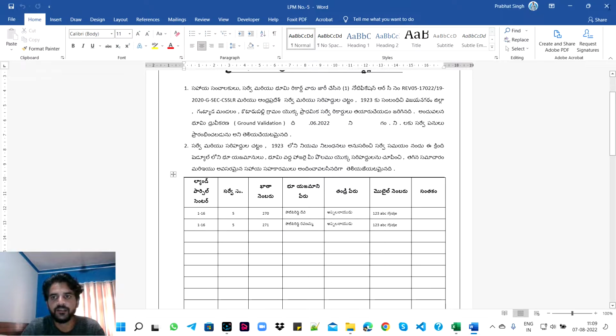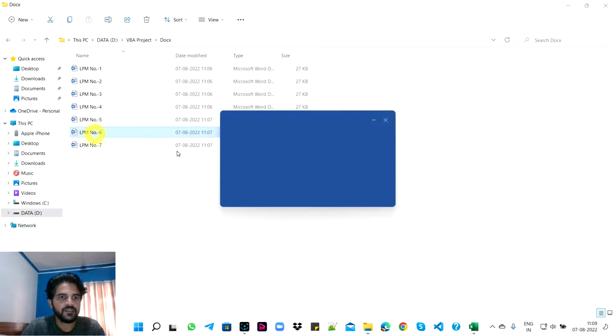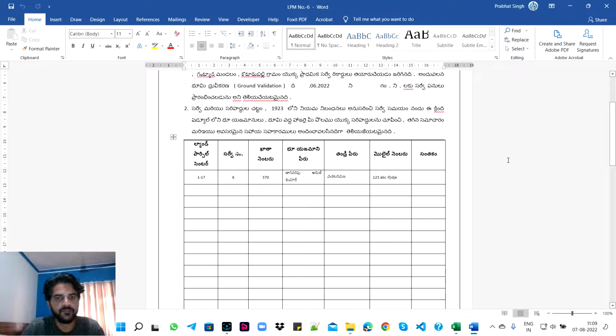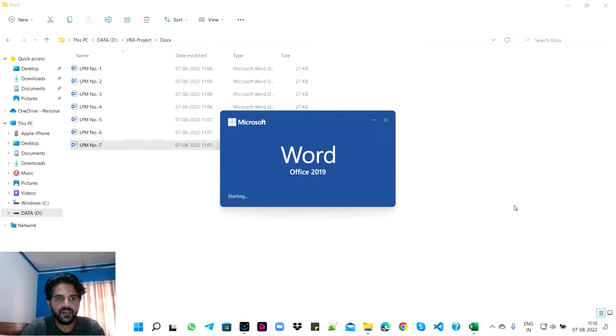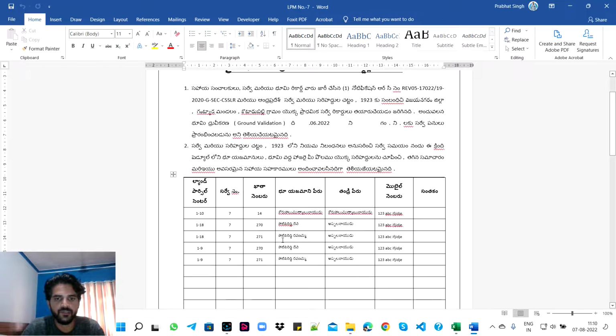Here we go. Two entries are there, and in the sixth LPM, it's one entry. The rest of the columns are blank. It has one entry, and LPM 7 has 1, 2, 3, 4, 5 entries, right?